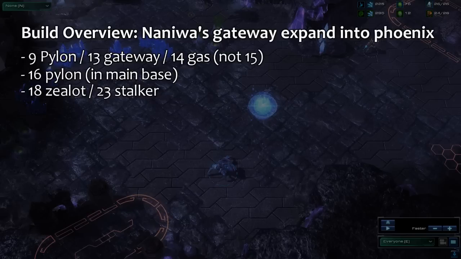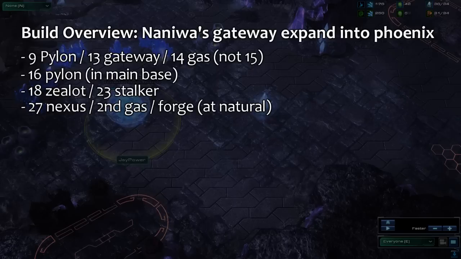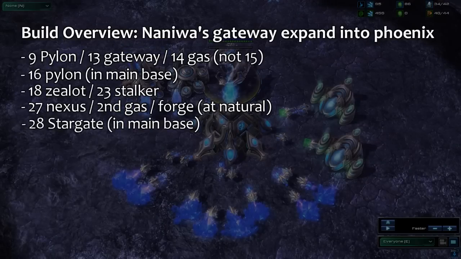Don't forget Warpgate research. At 27 supply you will be making the nexus and the 2nd gas. At this time you will be pressuring with the zealot and the stalker combination, and scouting as well, of course. At 27 supply also you will make a forge. This will be at your natural, of course, to wall it off. And at 28 supply you will make a Stargate in your main base. Around this time you will be able to get a sentry as well, very soon.